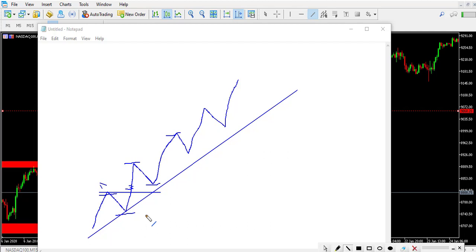But for the currencies, don't try to trade breaks unless you have a retest. But for Nasdaq or other indices like Dax, you can trade the break. So this area here is where you use the break. You can always trade the breaches, and the break is here of the previous high.